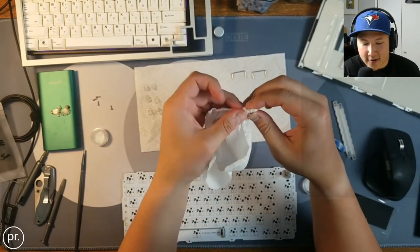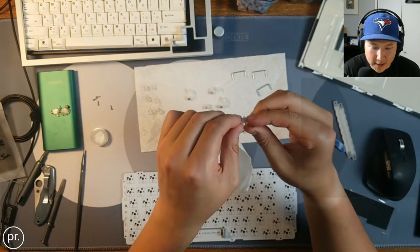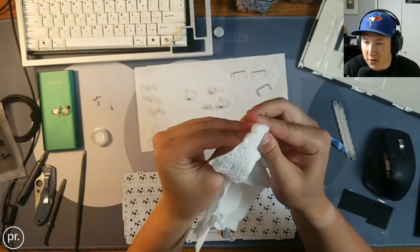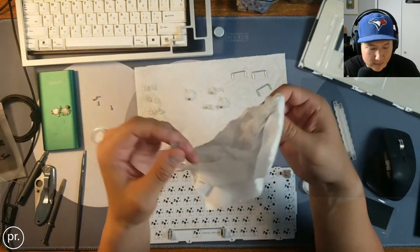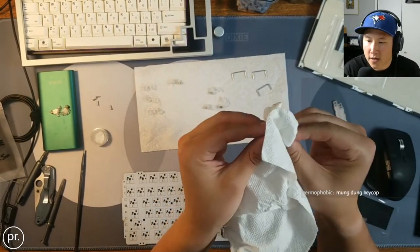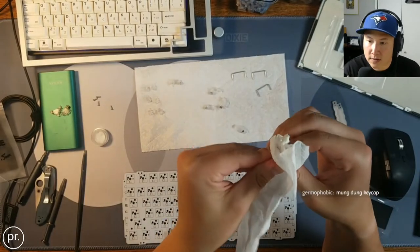All right, so right now I am just cleaning out these goat stabs. They were lubricated pretty heavily, but just dumped on in one spot and not enough in another. So I'm just cleaning them all off right now, and then I'm going to reapply the lube with some Krytox.